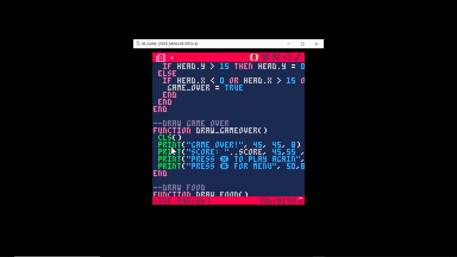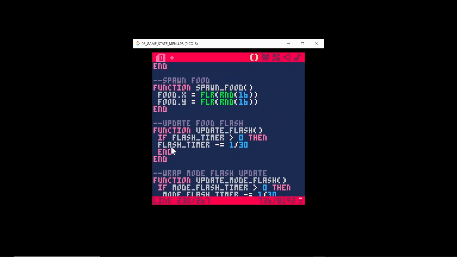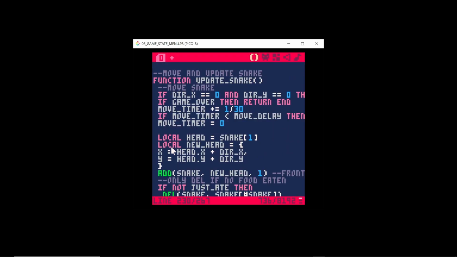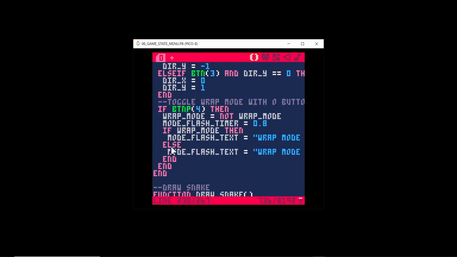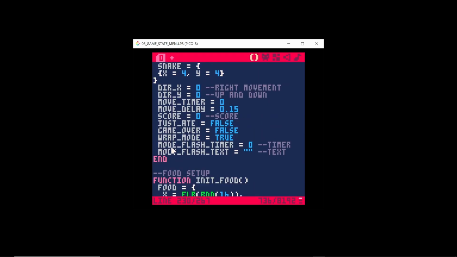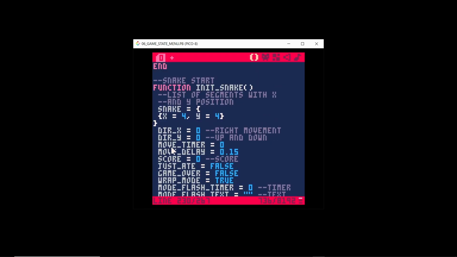So let's quickly head over to our init. Okay, just update snake. And this is our handle input. And this is our init snake. Now there are cleaner ways we can do this. You can leave this as a double line, but you can use a single line.